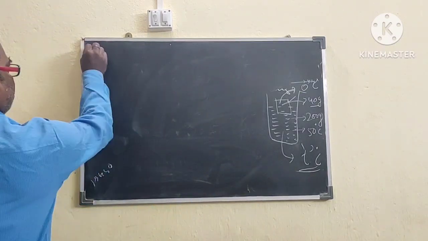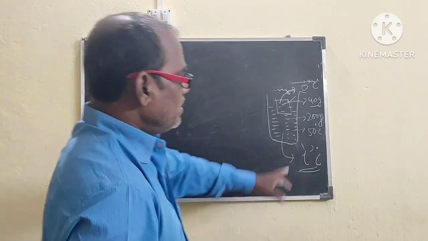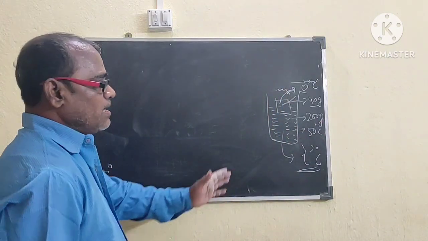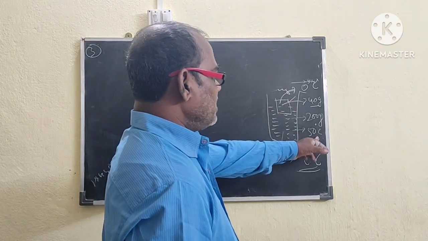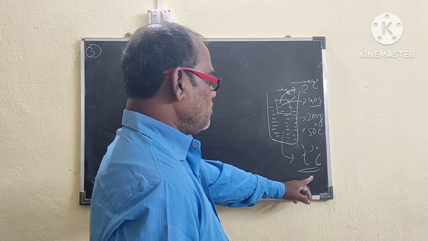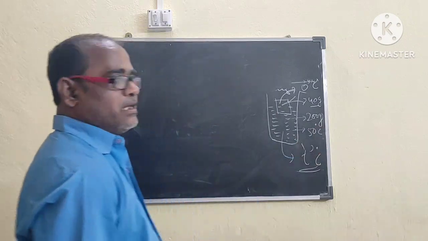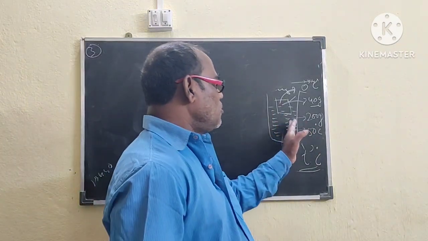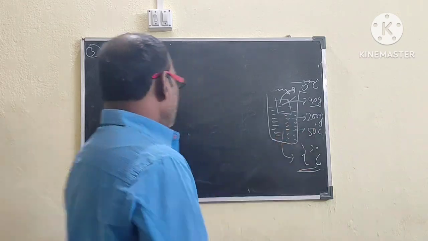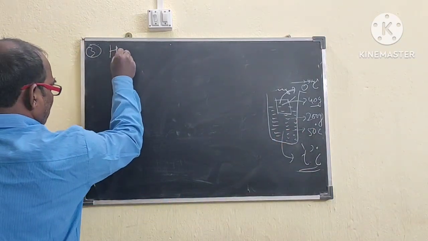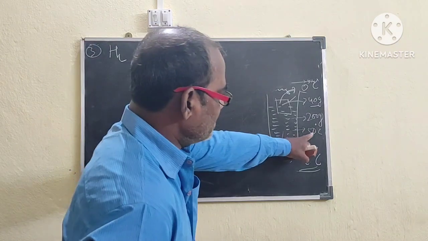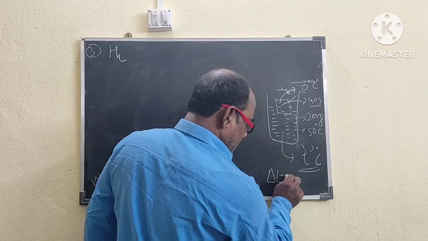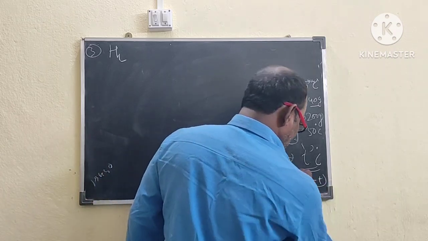Now, third step. Here the water was 200 gram. It has been at 50 degrees Celsius and final temperature has been changed to T degrees Celsius. So again specific heat capacity of water we are going to use here. Now we are going to write down this water has lost its heat energy. So heat energy lost, HL, we are going to write down by water from 50 degrees Celsius to T degrees Celsius. That means here delta T is equals to 50 minus T.